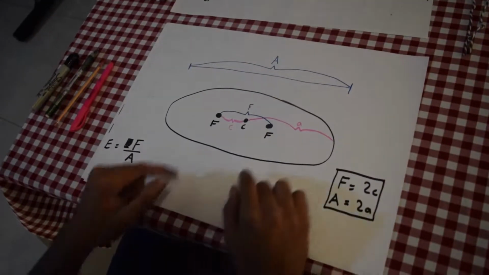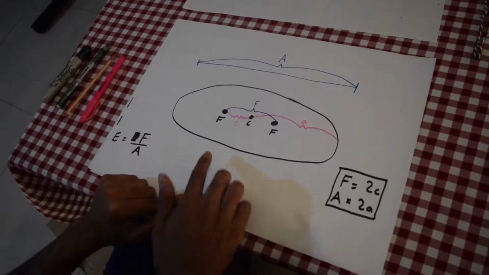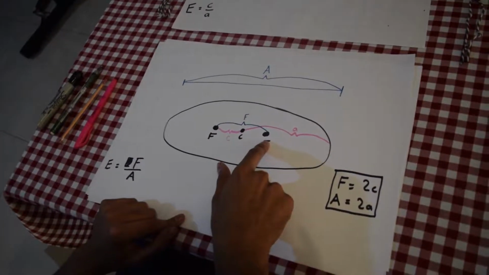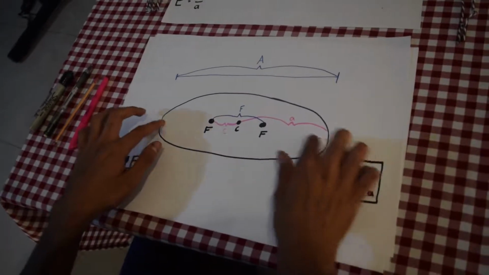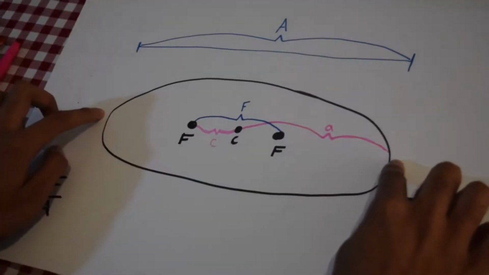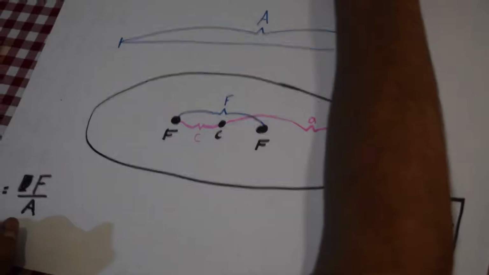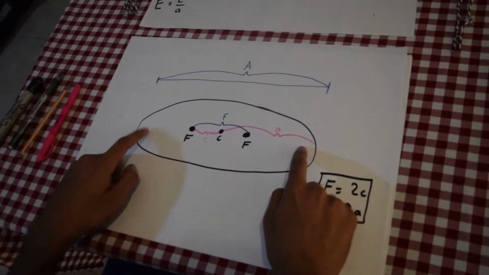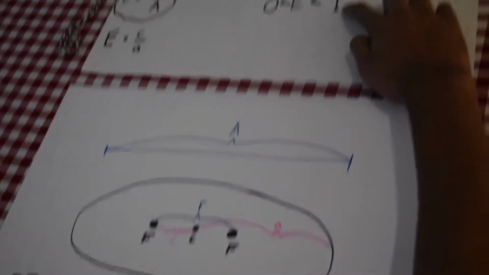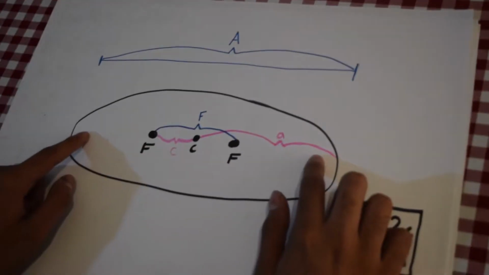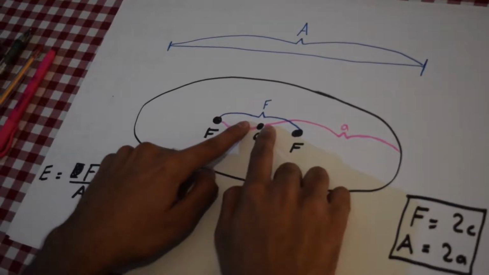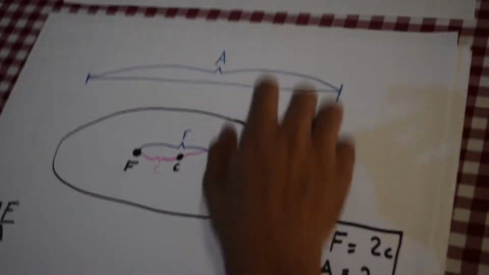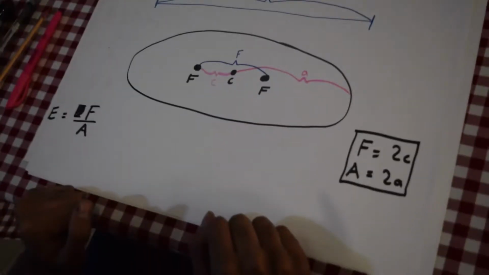now here we see that F is the distance between the two foci of an ellipse, and big A is the whole major axis of the ellipse. So if we have a big F, like around this size, it's going to be close to 1. And if we have a small f, the division between f and a is going to be closer to 0. So it's always going to be between 0 and 1.